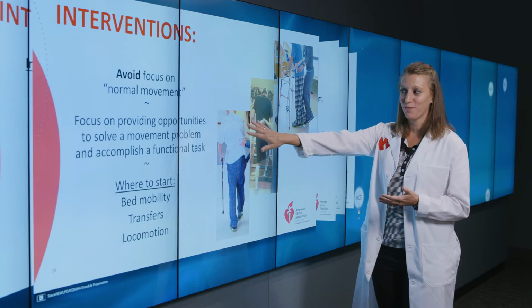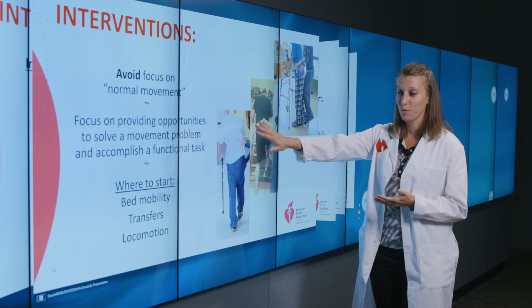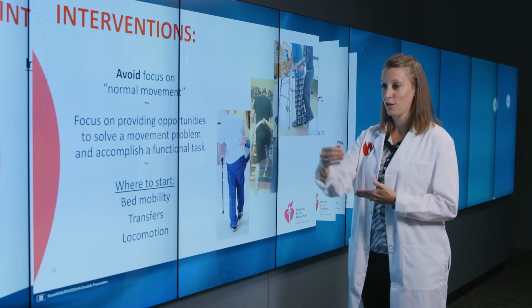So focus on providing an opportunity to solve a movement problem. I want you to get across the room. Let them get across the room, even if it is not the most perfect walk you've ever seen. You want them to get from here to there and their brain to figure out how to solve the movement problem to get there. That's what drives neuroplasticity and promotes recovery.